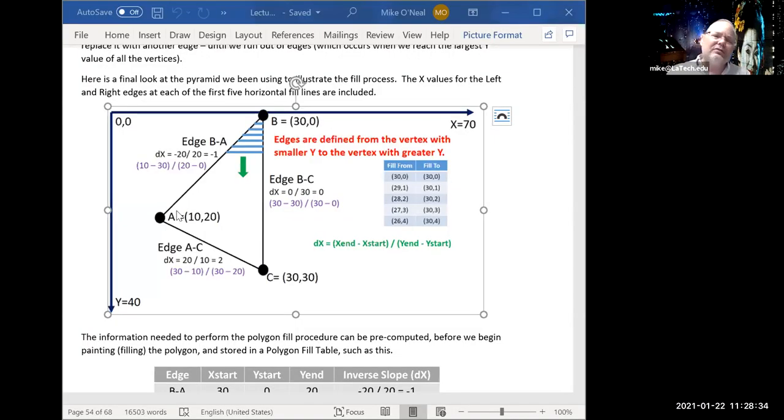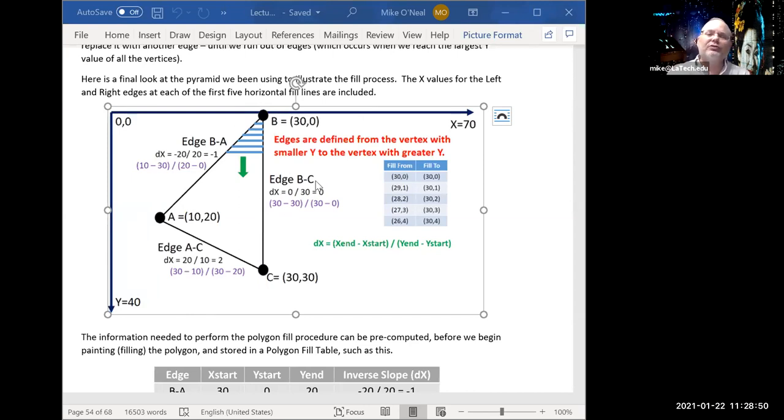Now, what am I talking about? Well, let's go back to the equations that we talked about. If you're going to draw any polygon, you've got to have its vertices, right?